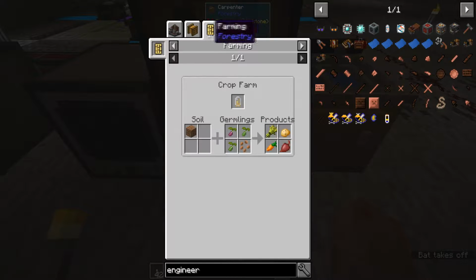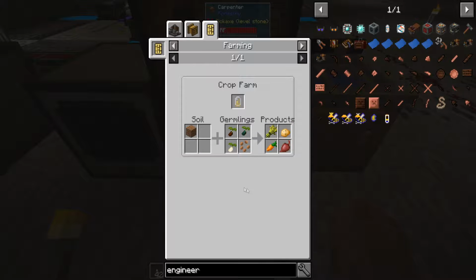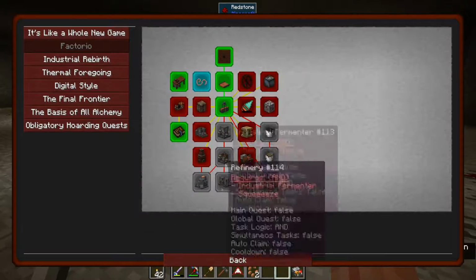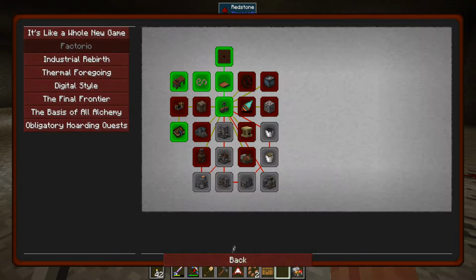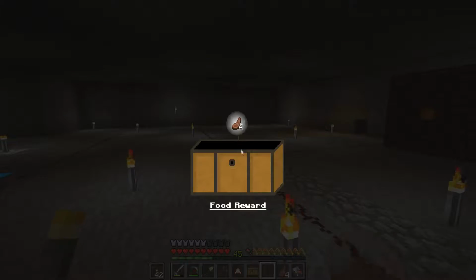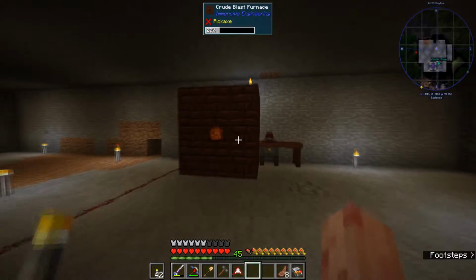No. I will not be doing that. These will now let me grow industrial hemp, which does good things. I think that's the quest. That's the quest. And we get third loot chest. That's all the ones I have to claim. Yeah. So let's go loot. Fish. Meat. Food. Wonderful.